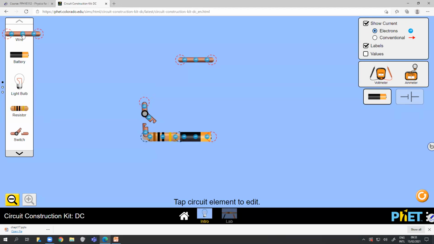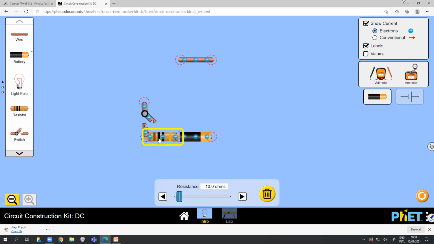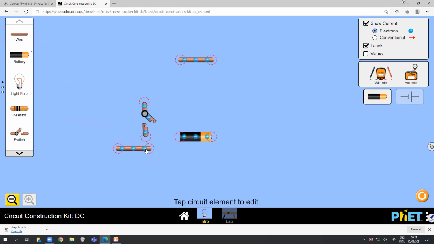Get some more wires. Is this a wire or a resistor? Okay, I think I took a resistor, not a wire. This is a wire. Okay, take another wire. Okay, right, fine. I can drag the one wire. I don't need extra wires. Okay, right. So let me take another wire because I want to make it go like that.